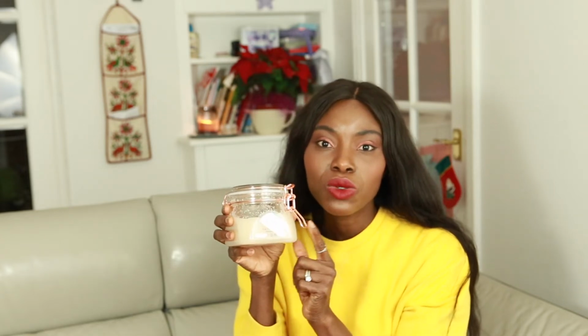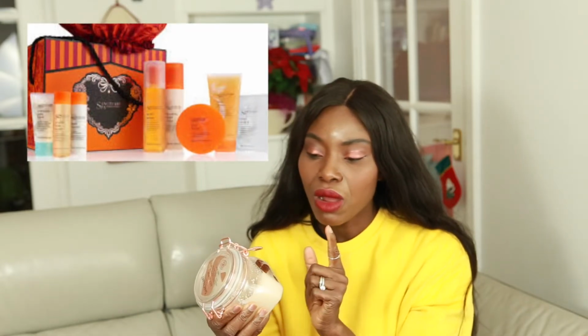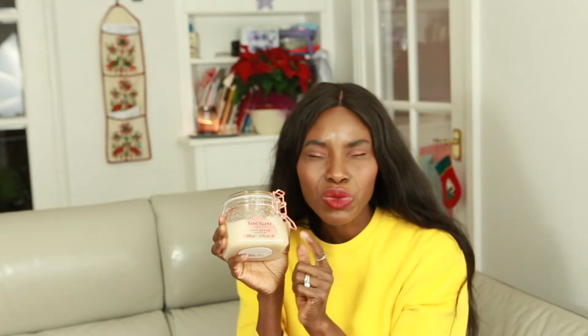So basically, Boots really do have really nice sanctuary products. They have some gift ideas for Christmas, like a package. So you could have a bit of body scrub. This is a salt scrub. I think this one came with a set, so it's a really nice set. I'm really trying to look after their skin so well. So buy a salt scrub or even a sugar one, it's really nice. It's a nice present to give.